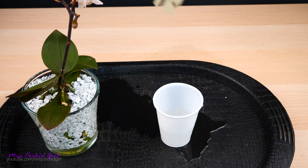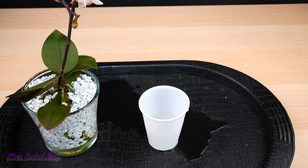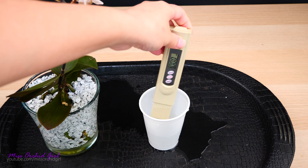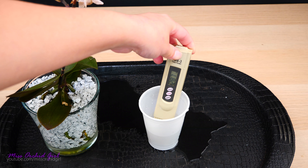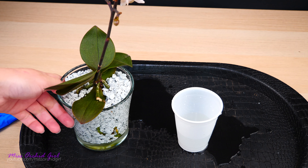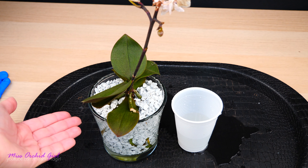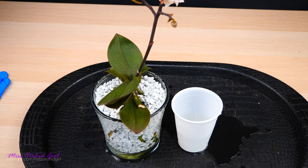Let me get my TDS meter. Let's just see how this water is. If anything it got even harder — let me just check my phone because I filmed with it yesterday. Okay, so yesterday I had 288 or something. It didn't get harder, but it didn't get softer either — there you go, 287. So in a whole day the minerals didn't really soften my water. Maybe in a week or so they would do a better job, but if in a day they did nothing meaningful, I think the quantity is just negligible. I'm not sold that this medium can actually soften water sufficiently.